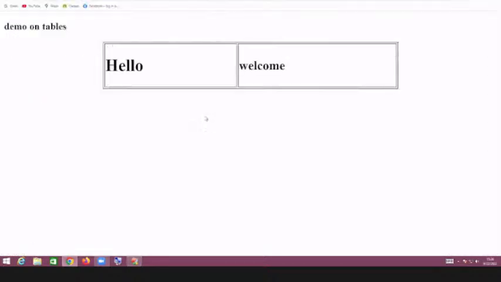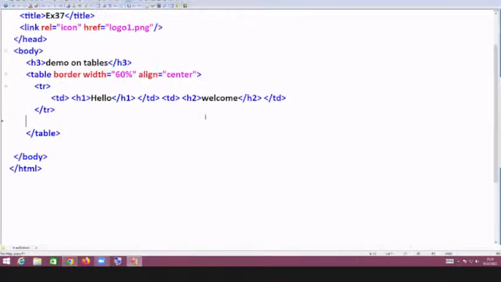And the output is this one. H1 is big size. As per your data, the table size also adjusts. Next, second row. Again TD starts. What is the second row content? I'm trying to display some images. Possible? 100%, because IMG is also one tag.